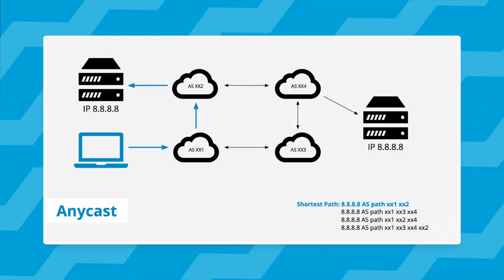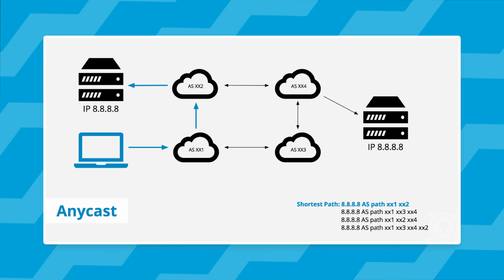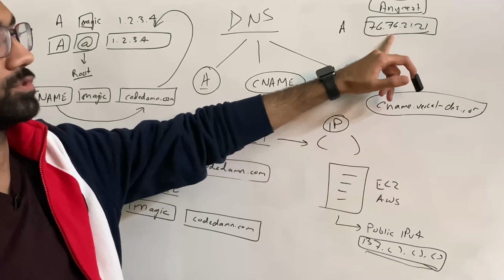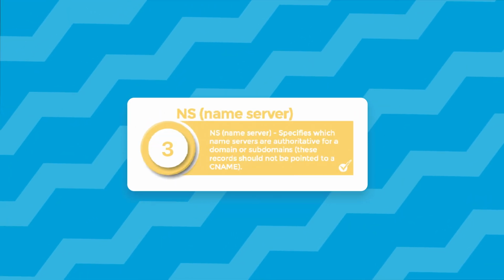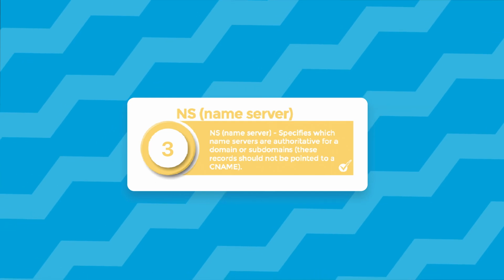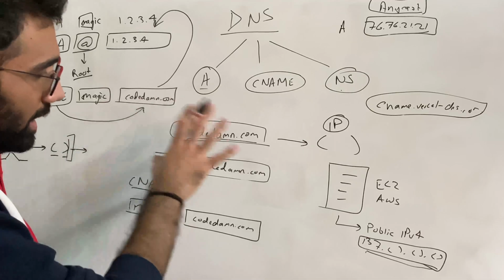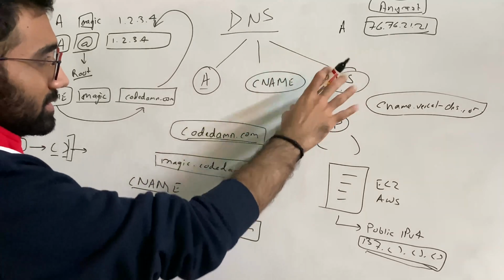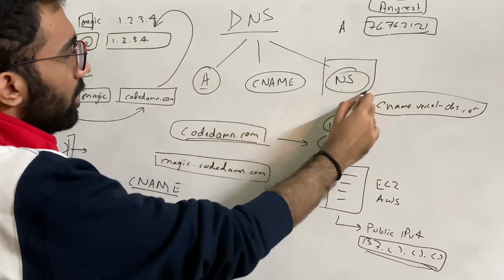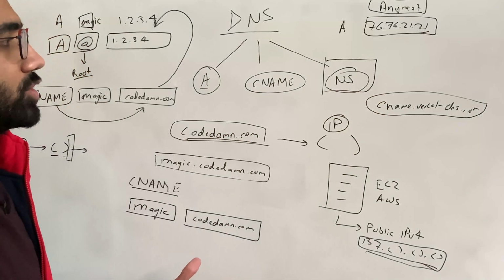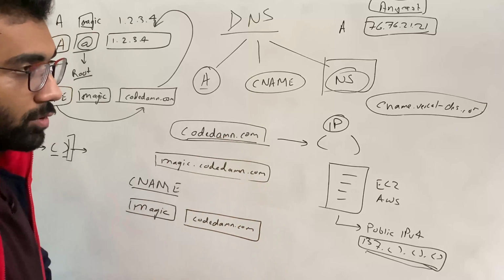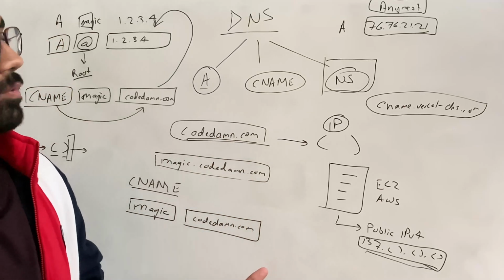And Anycast is something which is very, very interesting. Maybe something which we'll discuss later. But this domain corresponds to this IP address, at least in today's time. The final record, which is also important, but not really. In real world scenarios, it's not as important for the domain management part because you usually have to do it just once, but this is still important because a name server record actually gives the ownership of a particular subdomain and all of its subdomains to another provider, right?